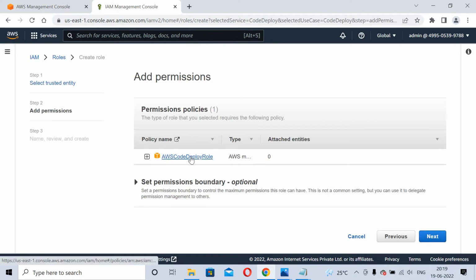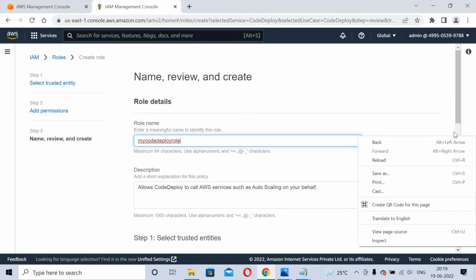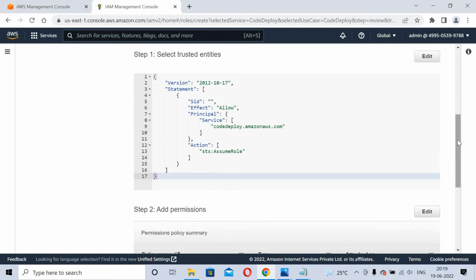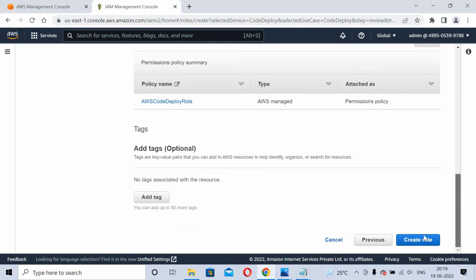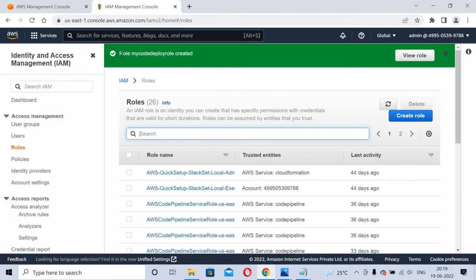Automatically the policy is attached, so I am not attaching anything here. Then give the role name. I will say my code deploy role. Create the role. It is taking some time to create the role. Just wait for some time.